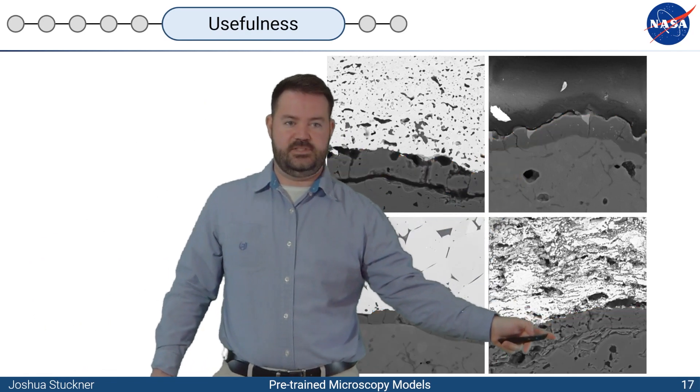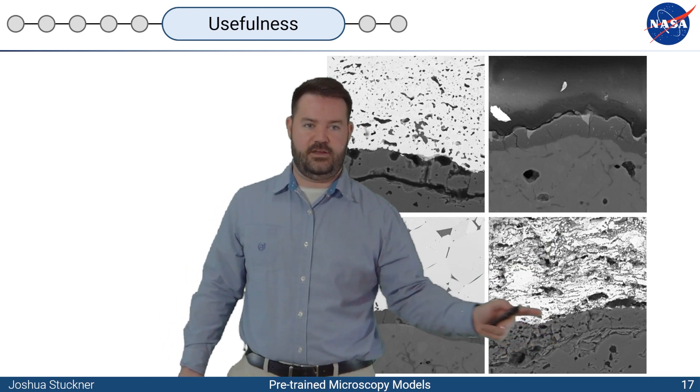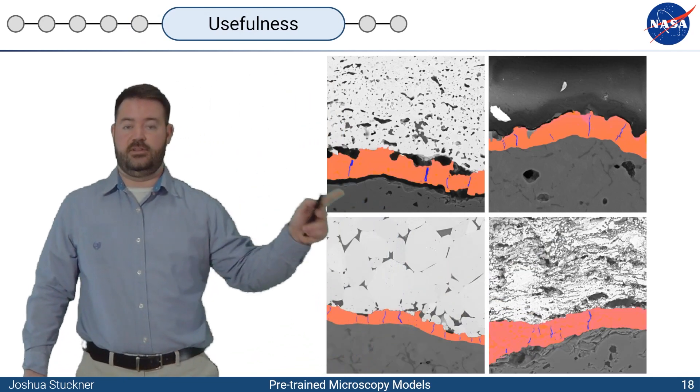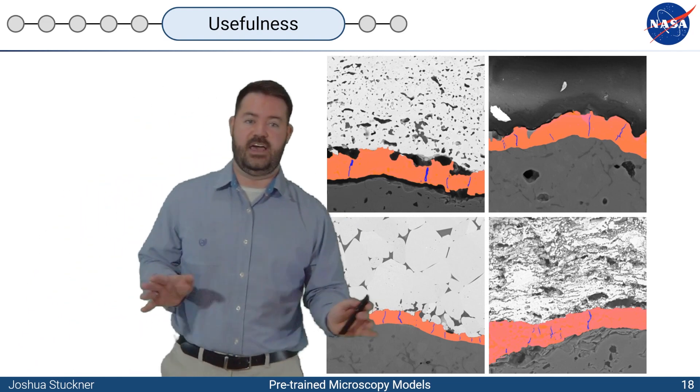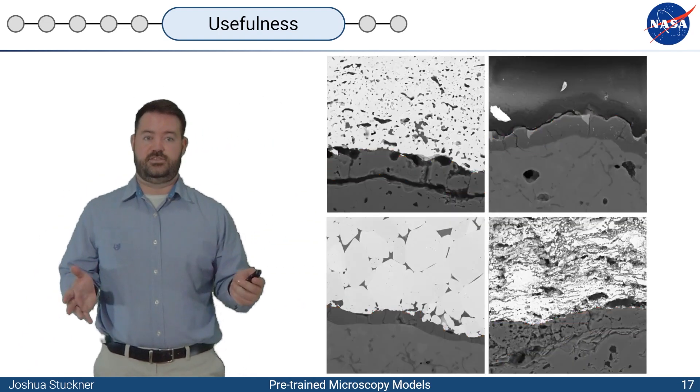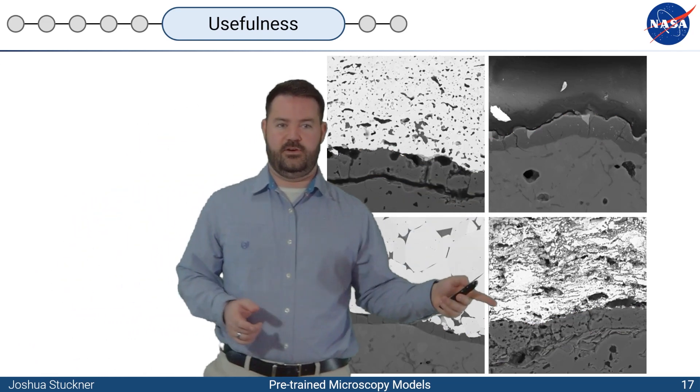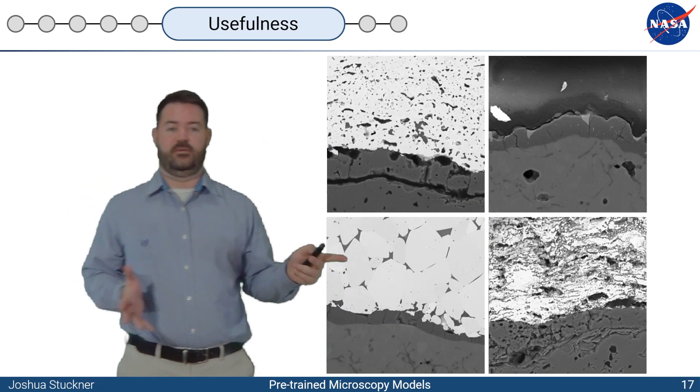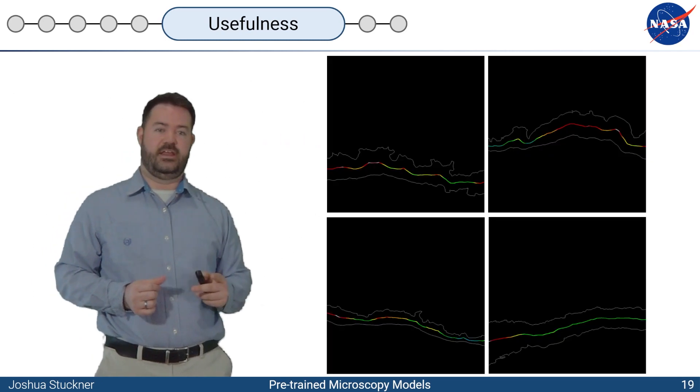For here, for example, it gets that this is not part of the oxide layer, that little gray piece there. This one, I actually had to go to the researcher and say, how do I even label this? Where does the oxide layer even start? And once I did label it, I was able to get that. And by the way, none of these were in the training set, the validation set, or the test set, or anything. These are completely new images that I was asked to analyze. I was surprised that it ended up just working without having to add any more training data.